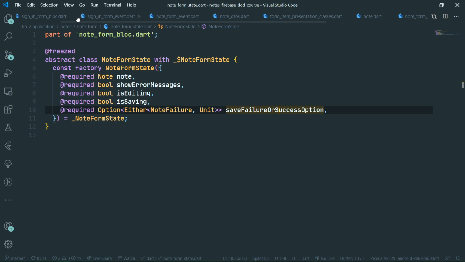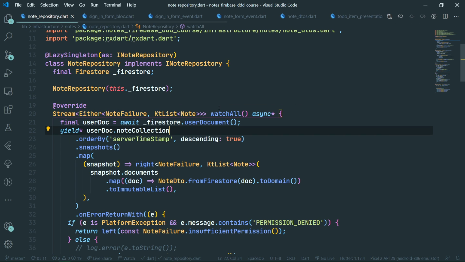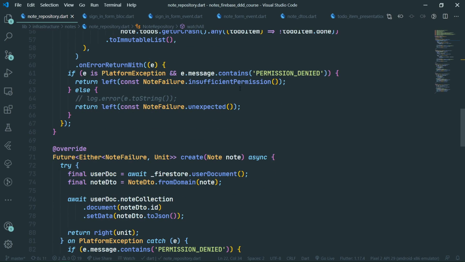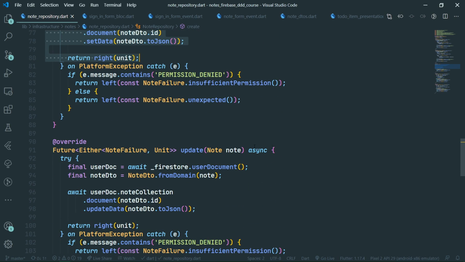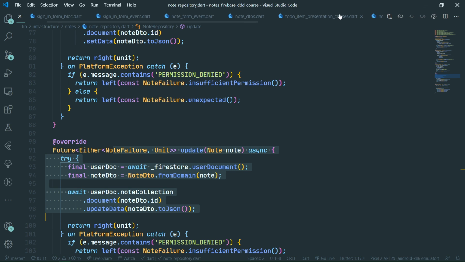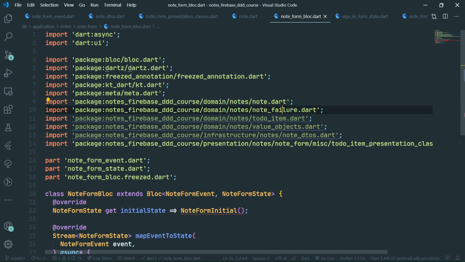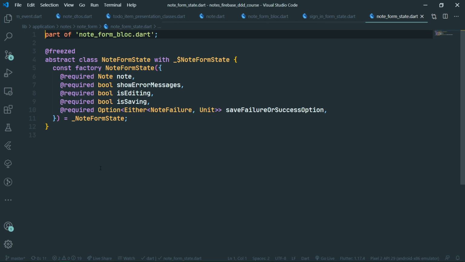Because if you remember from the previous parts, our note repository has both create but also update methods. So we need to be able to somehow differentiate between calling each and every one of them. And the isEditing flag is the way we are going to do that from within the note form state.